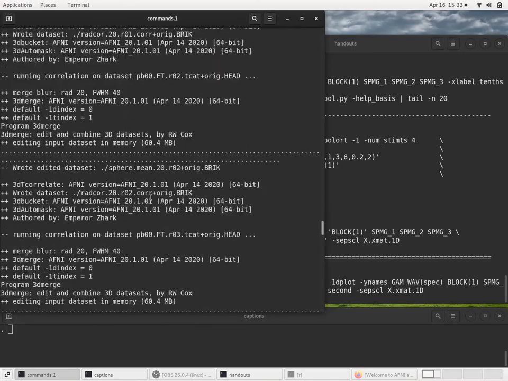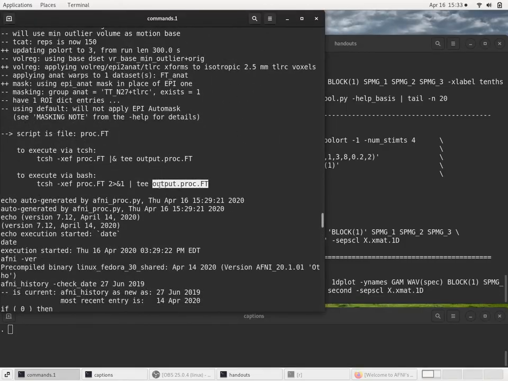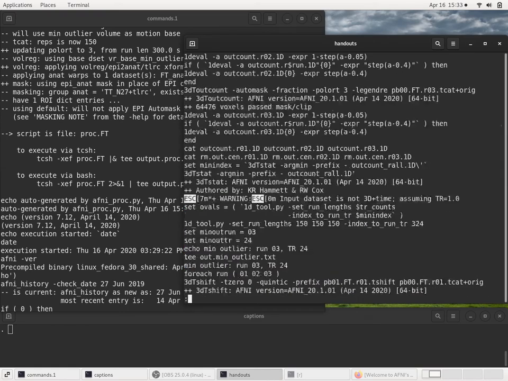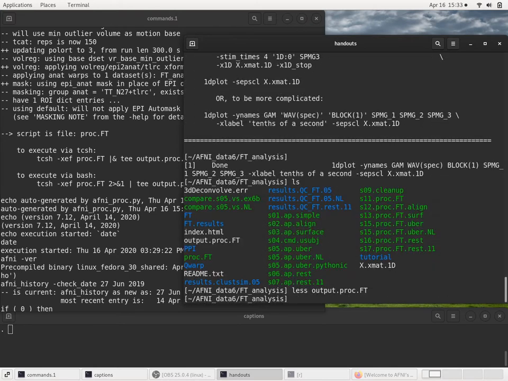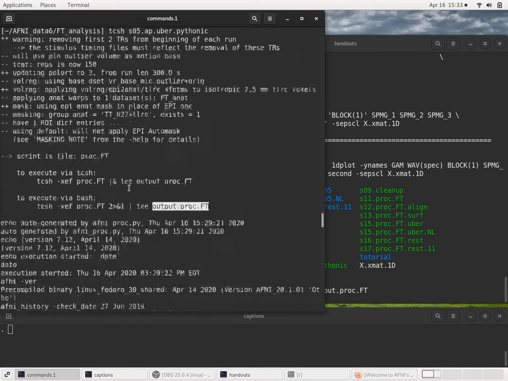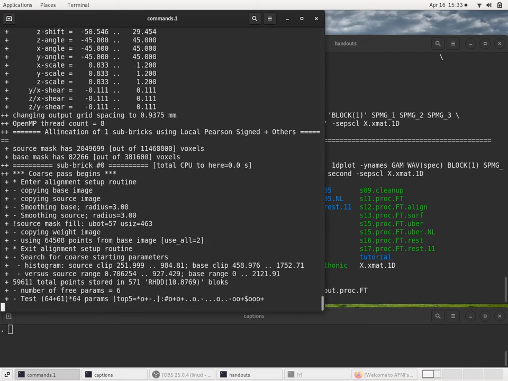So all the text output that you're seeing on the screen here is being stored. I'll go back up, find our command. It's being stored in output.proc.ft. If I type ls here, I see that file. And if I type less on that file, I'm seeing all the same output that I see in the other terminal window. But now it's saved. I can come back and look at this later, or if there are questions about the output, you can mail that to me or something like that. So one of the places tee sends it is to this text file, and the other place is, well, back to the screen, so that in the terminal window I can still see the output. So I'll just hit enter. I'll just let this screen keep scrolling.